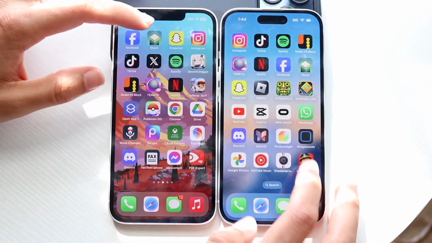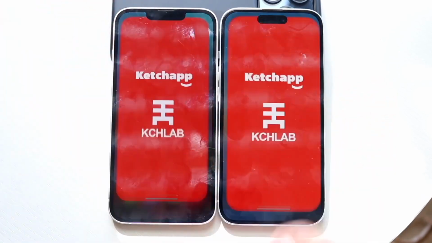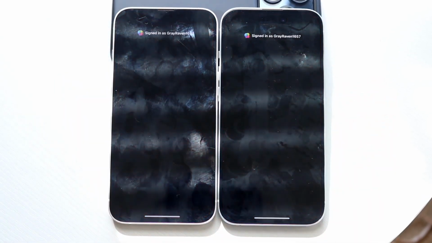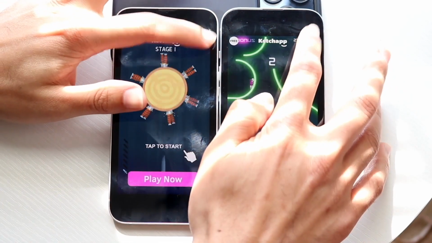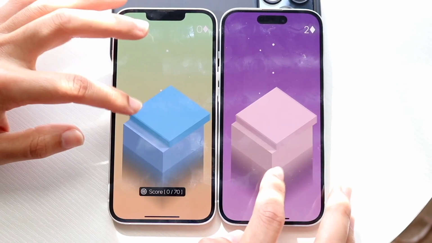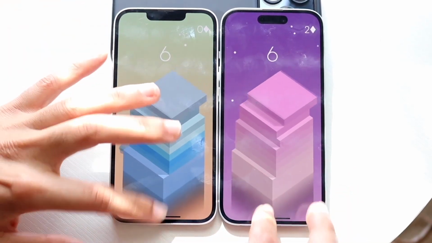Hopping out of both of these, let's go and try Stack, which I don't even have here. Oh, no, I do. 3, 2, 1. So for this one, the 15 slightly faster. Let's go and get into a game here, and let's see what's going on. I don't think it's going to be that big of a difference here for the most part either. Maybe slight glitches on both.